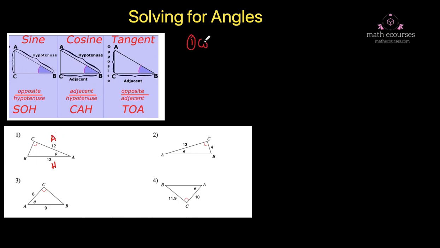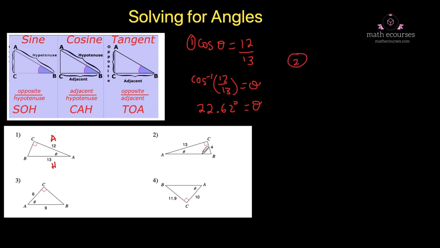So you are going to say cosine of your angle, which you're looking for, so call it theta, equals adjacent, which is 12, over hypotenuse, which is 13. You're just following this formula. When you are looking for the angle, you want to find the inverse of that. So this is how you're going to write it. Put this in your calculator by pressing second cosine and entering that. And if I was going to round that to 2 decimal places, you would get 22.62 degrees.